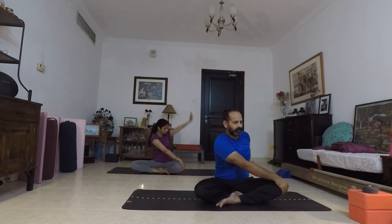Inhale, look up. As you exhale, rotate and look back. Keep on opening your shoulder, twisting slightly more deeper. Next inhalation, slowly turn the head forward, releasing your arms, raising both arms up, pulling the shoulders up, stretch. As you exhale, left palm to the right knee. Right palm behind the body, close to the spine.